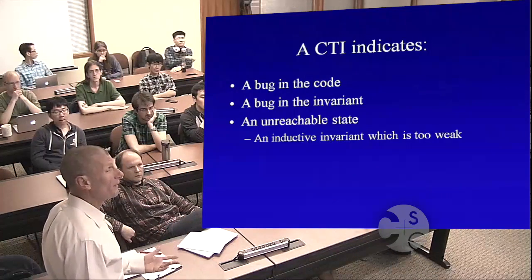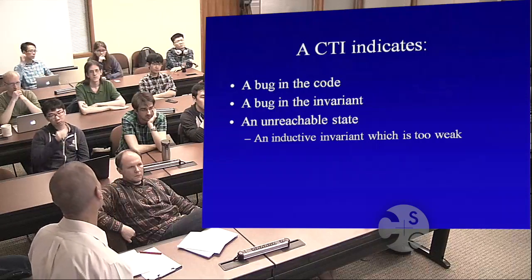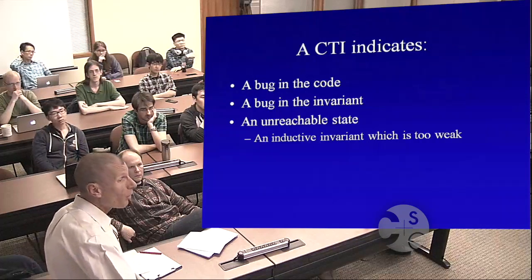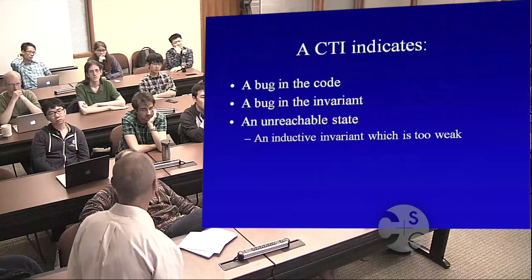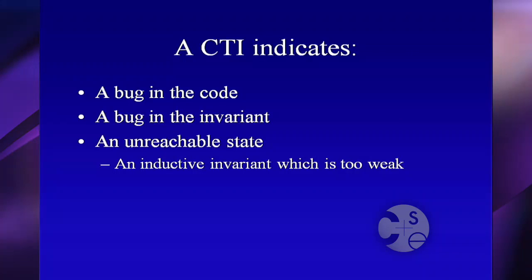It's important to understand what this candidate inductive invariant means. It can mean many things. It can mean a bug in the code, of course, but it often means a bug in the invariant. It can mean a bug in the safety property that you want to verify, which has happened to us many times. We are trying to prove a property, but in fact, if you go back to Coq, there's nothing wrong in Coq. The problem with Coq, as far as I understand, is that these guys didn't specify exactly what it means for them to be correct. And specifying what you mean by correct is very, very tricky.